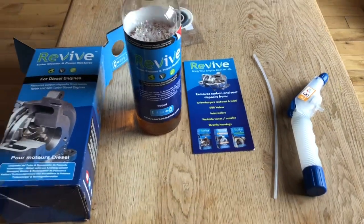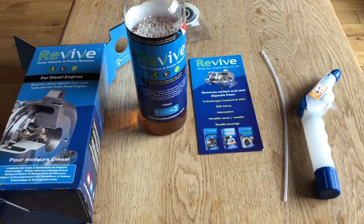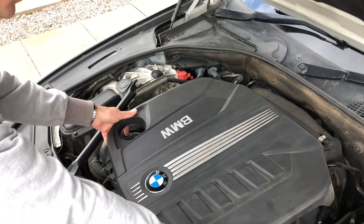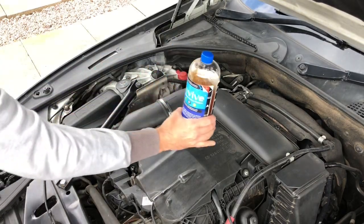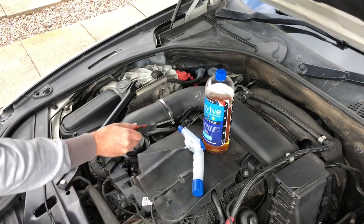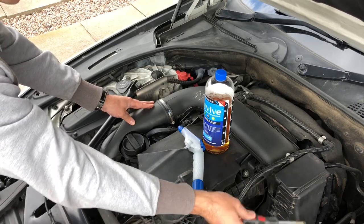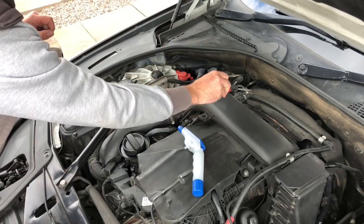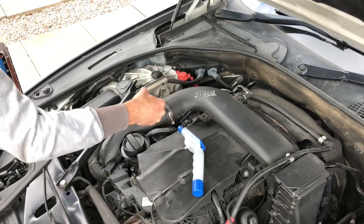Some people have said it may have upset their engine, but I don't see how it can really. It's got loads of miles on it and there's a very good chance it's pretty filthy and gunky inside, so let's give it a go. First thing you want to do is remove your engine cover. We're not going to need many tools — just our Turbo Revive, the pump, and a flat-bladed screwdriver, because this point here is where I'm going to inject the liquid. You've got your air box and air filter, air comes in, goes through the filter, runs along here — that there is our mass airflow — and at this point here is where I'm going to disconnect and spray it in.